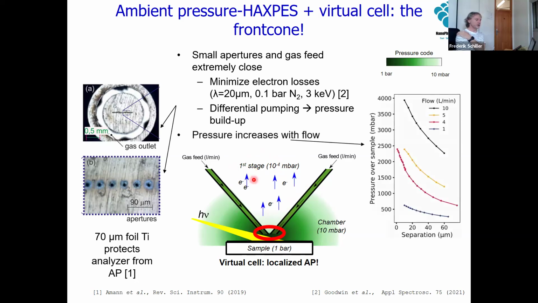And such experiments are now possible. There's one such instrument in Hamburg, and there will be one here in Spain, in the Alba synchrotron, in the near future. And you see, of course, it also depends on the flow. As much gas as we flow through there, this is the different flows, the higher we will get the pressure. So for example, if we want to go to 1 bar atmospheric pressure and a flow of, let's say, 4 liters per minute, something reliable for a catalyst, then we would have to bring the sample to 40 microns from this cone.